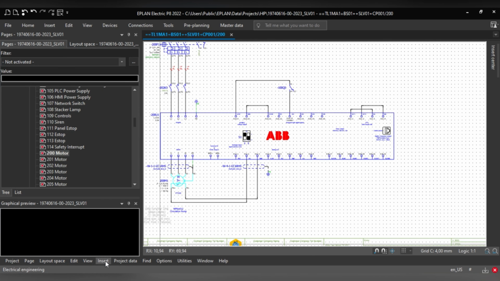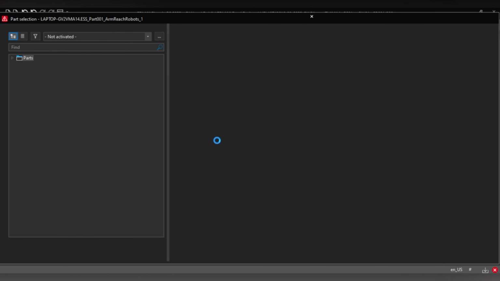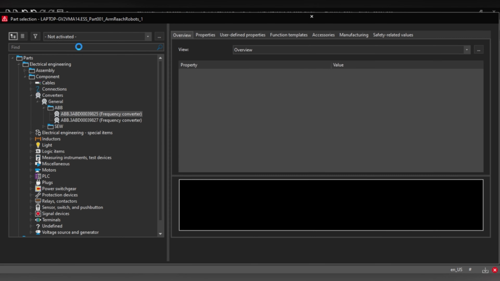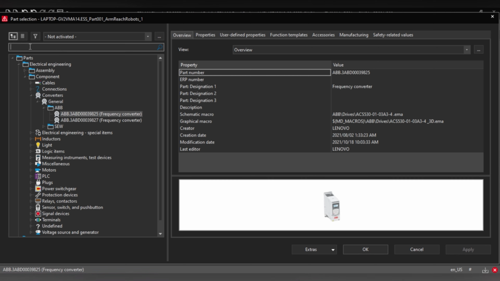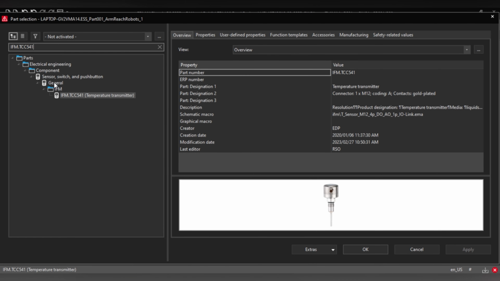So once that is done, you can just click insert and click device, and once you're on device part selection, you can just click here. I'll just click paste so that it's easier for me to find it, and then I'll click OK, and it will search for it, and once it has found it, yeah, that's it.